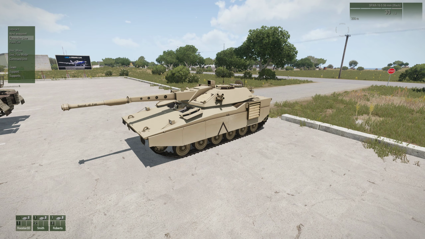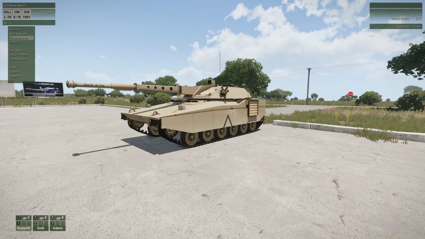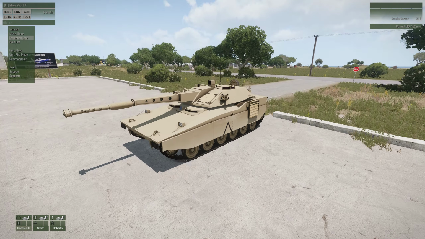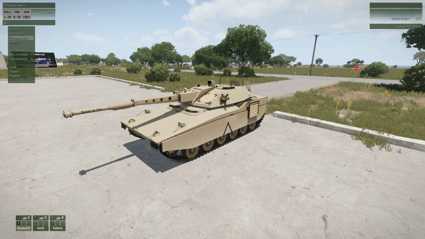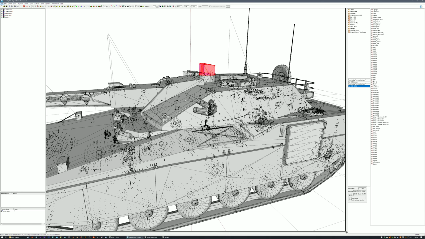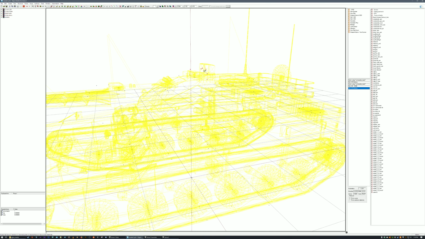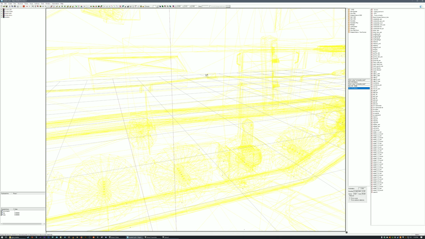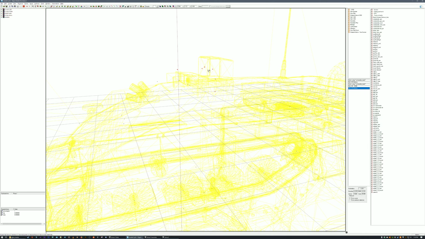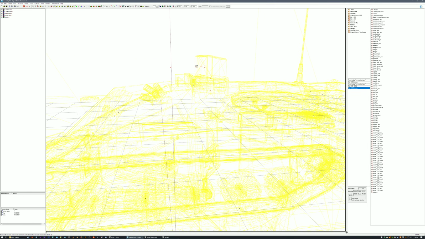But the commander is, and he's got control of this little top-mounted periscope turret thingy, and I just want to show you what that looks like in the model file. So there it is, and then here are the memory points. I don't know how hard that is to see, but basically this is the memory point, and this is the memory point direction. This controls the vertical axis, and this controls the horizontal turning.